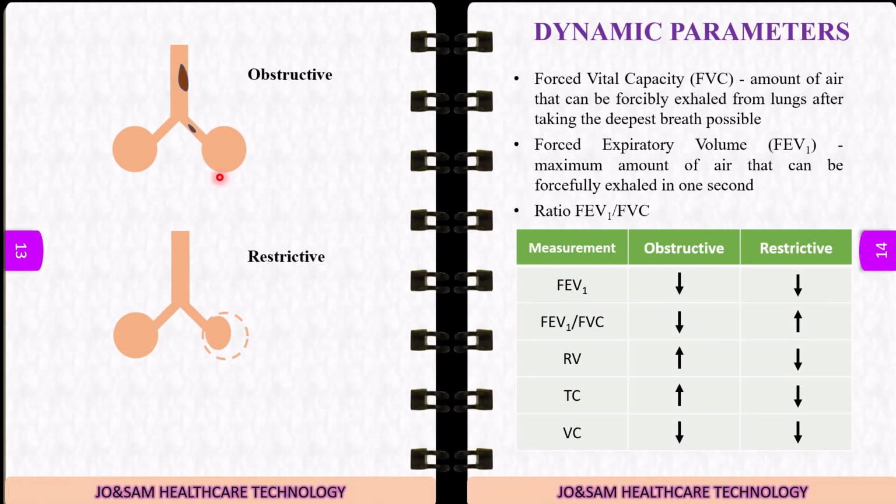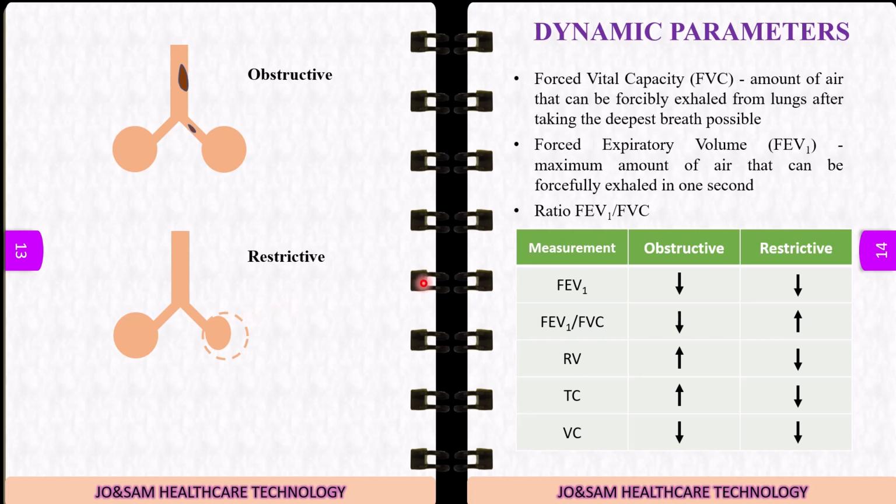Okay, we have finally arrived at our conclusion part. There are two types of lung diseases: one is obstructive and the other is restrictive. In obstructive lung disease, there will be problems during expiration. As you can see here, there may be some obstructions in your airway, so the airway resistance will become high. In restrictive disease, people will have problems in inspiration. Lung compliance will be low. That is, the lung is struggling to expand. So that is what low lung compliance indicates.